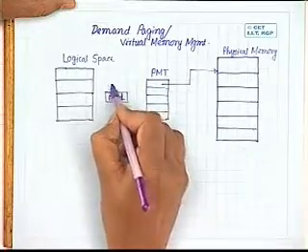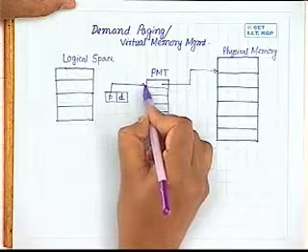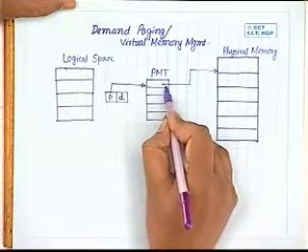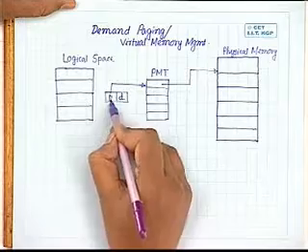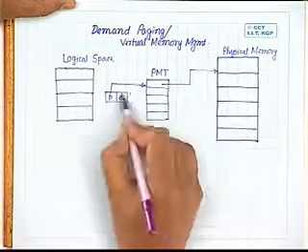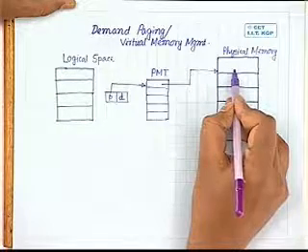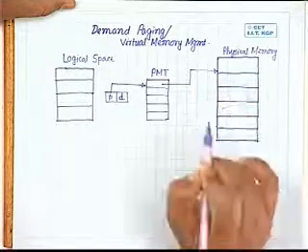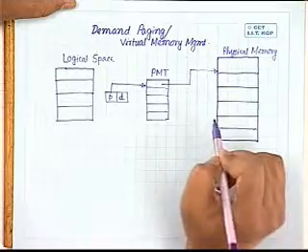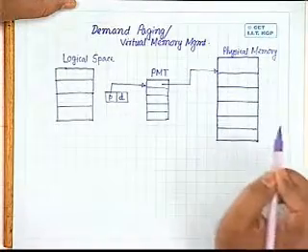Using the page number, you address a particular entry in the page map table. From the page map table, you get the frame number where this page is loaded. Using that frame number and the offset within the page, you come to a particular address in the physical memory and access that particular location, either for reading or for writing.